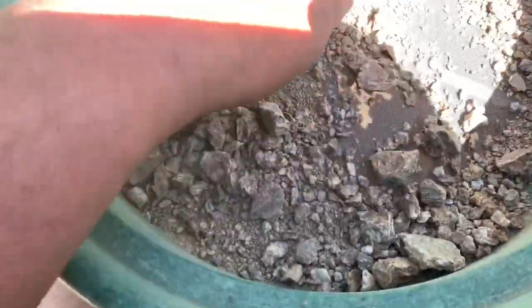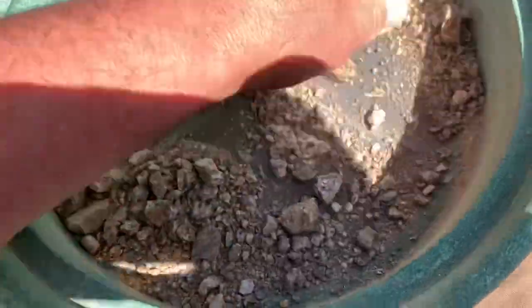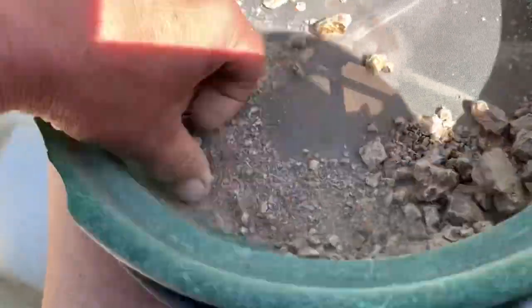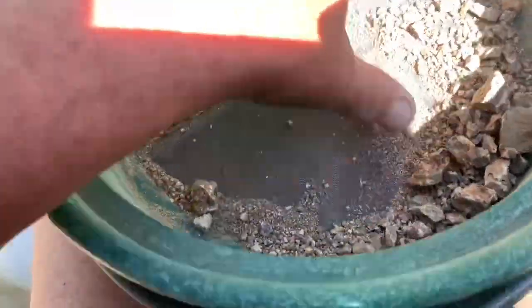I crushed a few rocks and now I'm classifying. Then I'll be doing panning and we will see if we have heavy material and maybe something gold. Then be happy. We're going back to that place. If right now I don't see nothing, that means it's a useless rock and goes on the road.